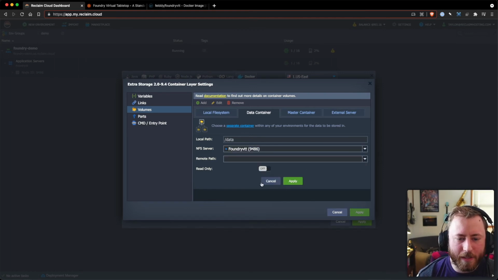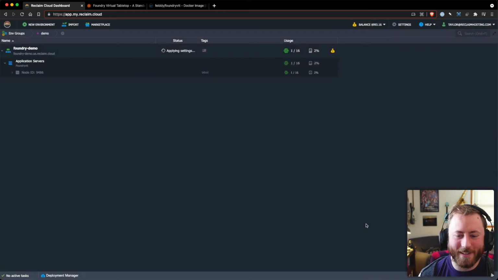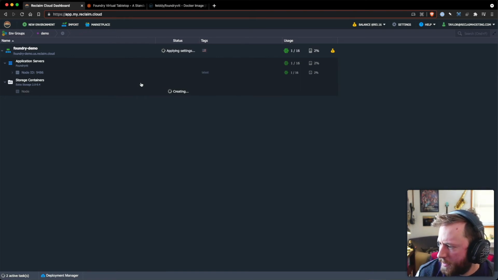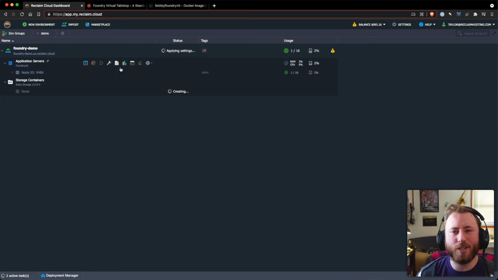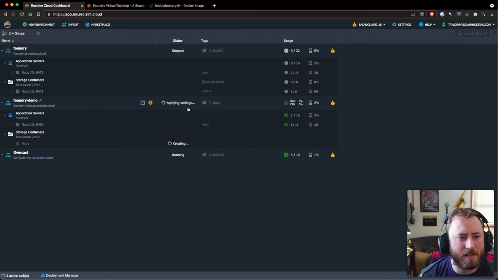Oh, I just realized I didn't apply my changes. I have to make the container first. So I have to go back and apply the changes on the data container. So I'm storing the world's 2.5 gig file on the storage and mapping the connection. Yes. So what I'm getting to here is I mapped the data container to the Docker volume and I uploaded my world there. And I'll show the end result of that. Actually, you know what? I'll just do that right now while it's making some configuration changes. But I will have to start that environment.